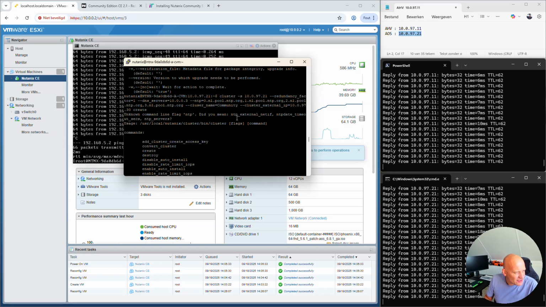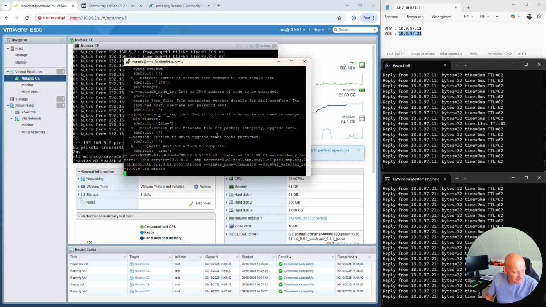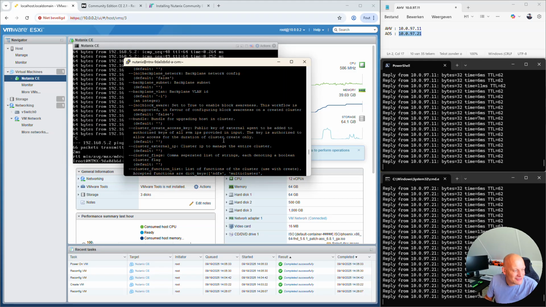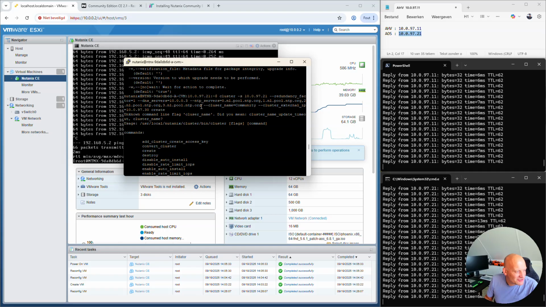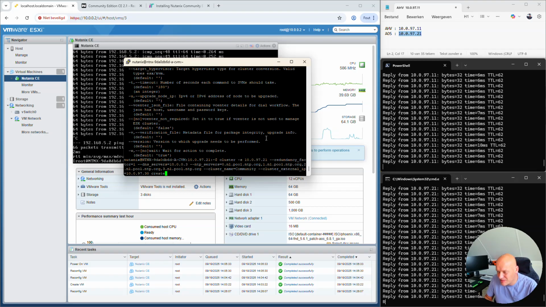Command NTP. Sorry, guys. I don't cut this from the video, I just leave it open. Cluster name. Did you mean cluster name? Okay, I can remove the cluster name. Why did I make a typo? Cluster name is correct. Oh, cluster name.